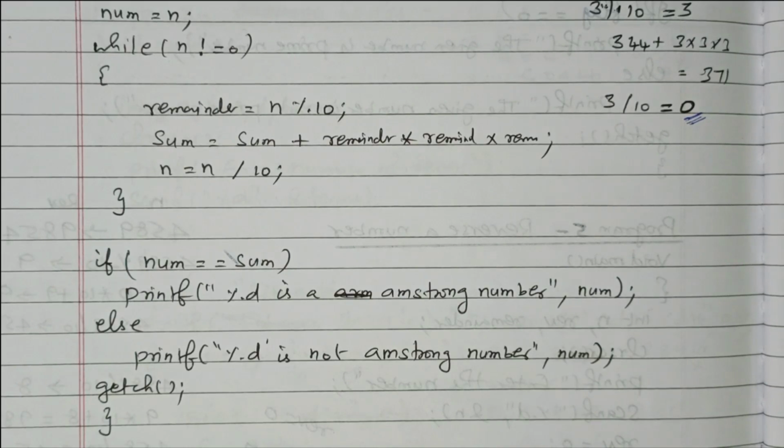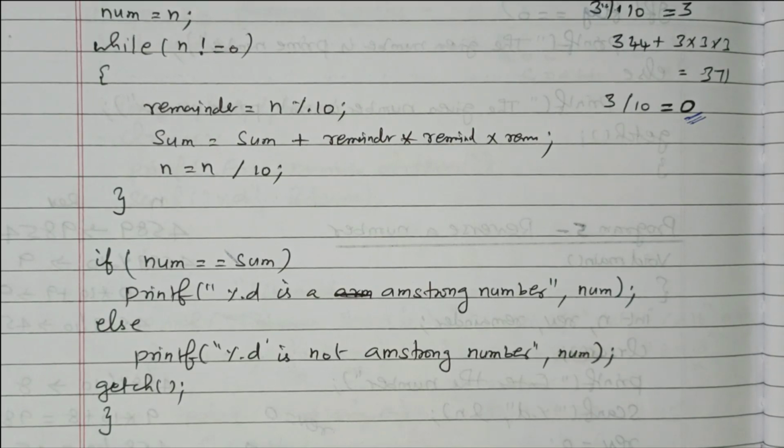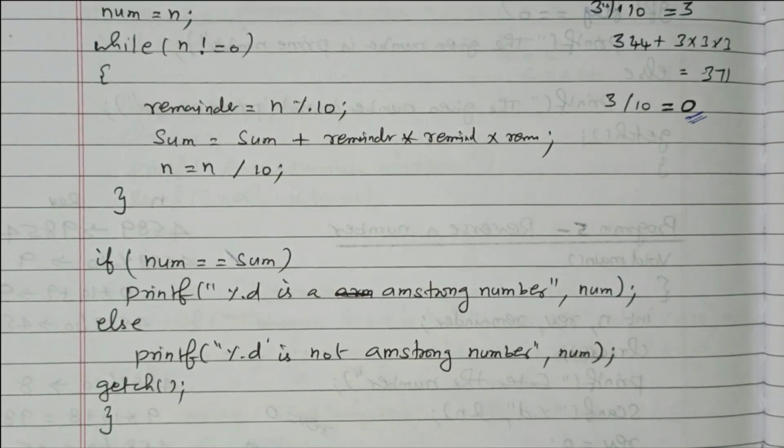So in this program we discussed how to find whether the given number is an Armstrong number or not. An Armstrong number is nothing but the cube of individual digits, while adding, will give the same number itself. For example, 371 means 3 cube plus 7 cube plus 1 cube, we are getting the same value, right? So by using that, we have three processes. First, find the remainder; second, the remainder is cubed and added to the variable; then divide the number in order to reduce the digit. The same process repeats until the number becomes 0. If it becomes 0, we can stop the process. The given number is stored in num. Check with the answer. If both are the same, it is an Armstrong number, otherwise not an Armstrong number.